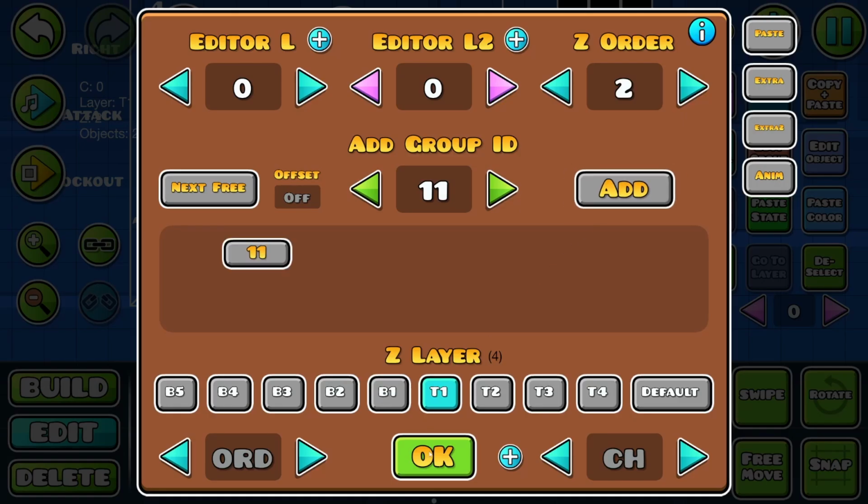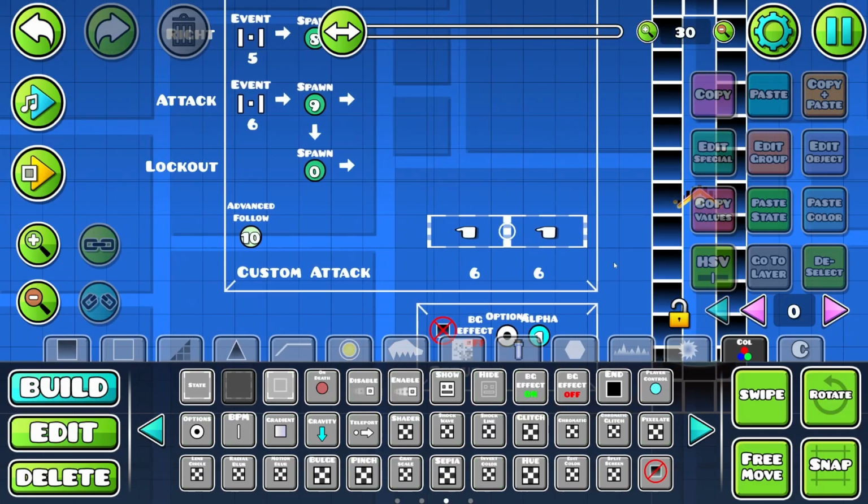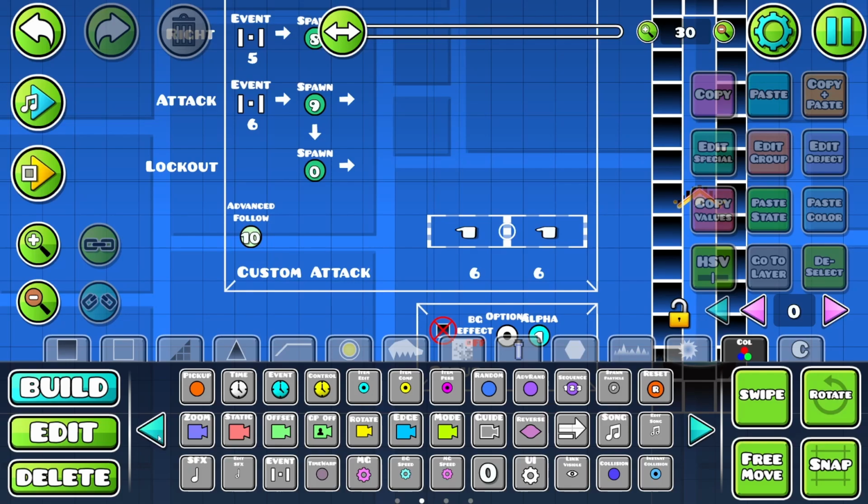Also, the reason why I have two collision blocks is because one is going to be used for when the player is facing left, and one is going to be used when the player is facing right. And when you press the attack button while facing right, the attack will go to the right side, and you won't be hitting anything behind you. And when you are facing left, you'll be hitting left, and you won't be hitting anything on the right side of you.